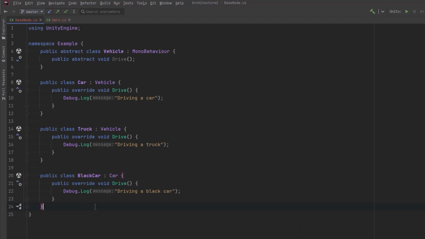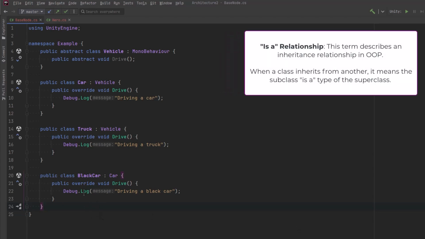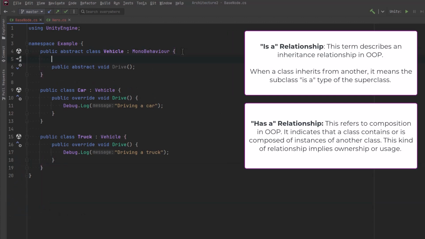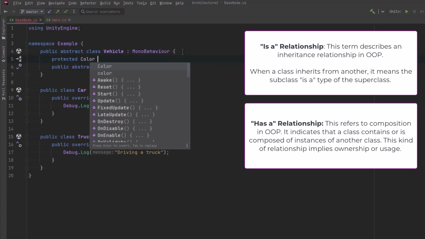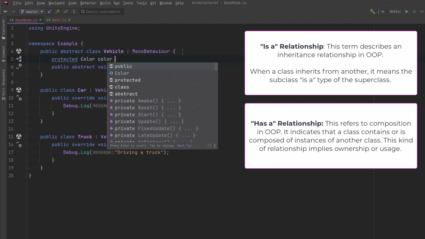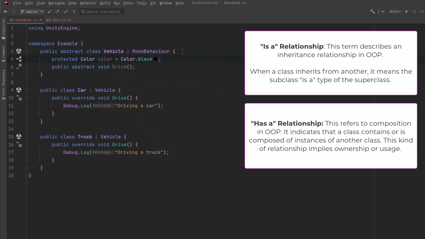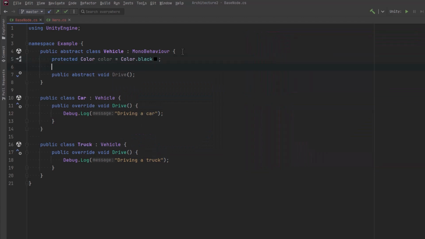One method that can help you build good hierarchies of inheritance is to use is-a and has-a. A car is a vehicle, but a car has a color. In fact, all vehicles have colors. This simple little trick can really help when you're designing systems. Why don't we add one more thing that belongs to a vehicle? How about an engine? So all vehicles have engines, but the engine itself has its own properties.